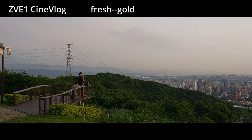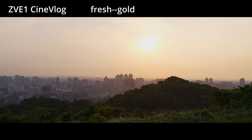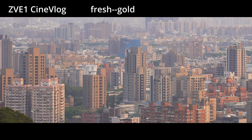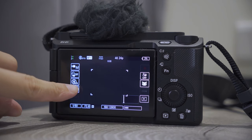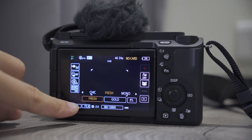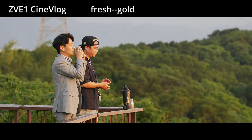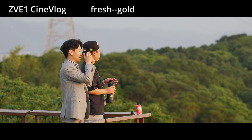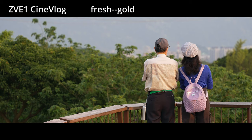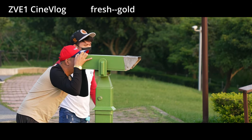Another notable feature is the cine vlog mode. This is specifically designed for content creators who don't want to spend time color grading. You have several looks to choose from, and under each look, there are different moods. And there are also baked-in black bars. Personally, I like those different styles, but I would like this feature better if we had the option to get rid of those black bars. But unfortunately, that's just how it is currently.